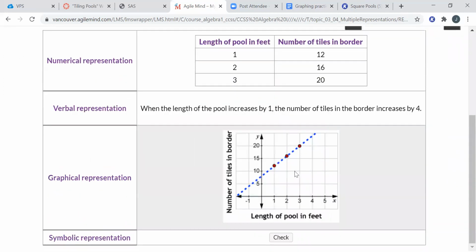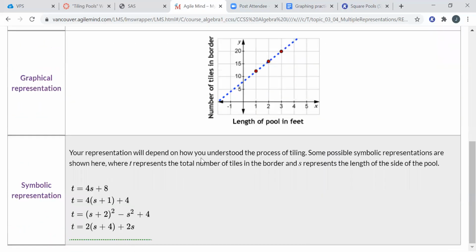The graph looks similar, but instead of earlier where it started down lower, the whole line is up a little bit because it starts out with 8 instead of 4. So the previous line was down here. We're going to talk about how to do this graphical representation in our next class on Desmos.